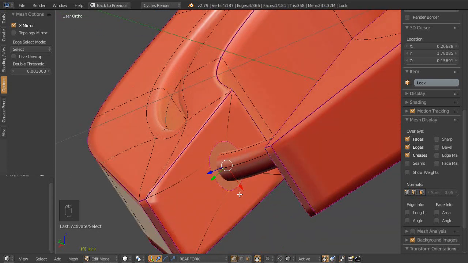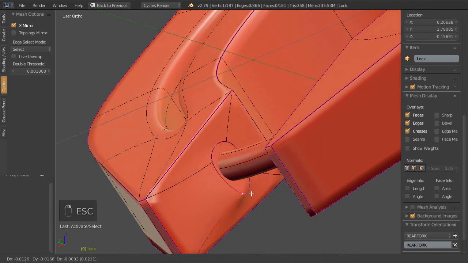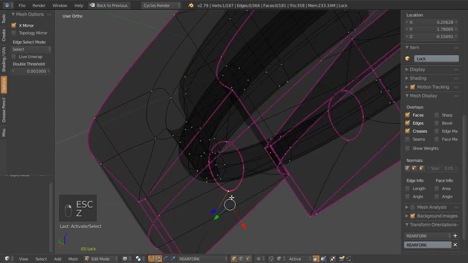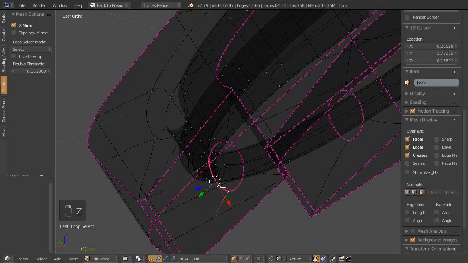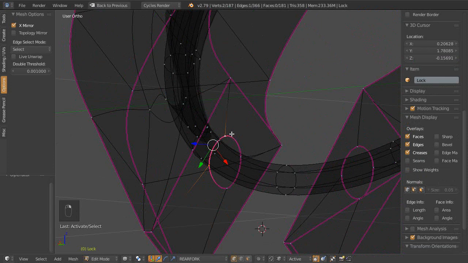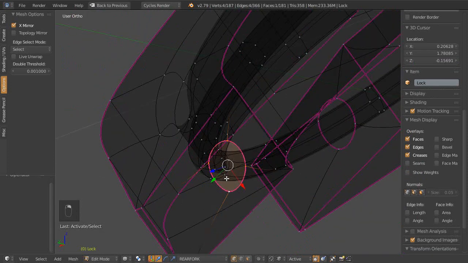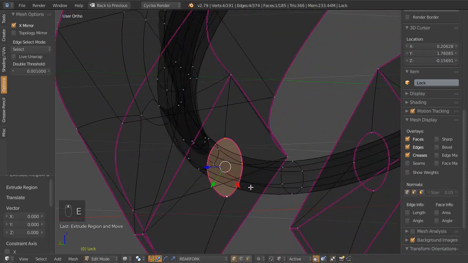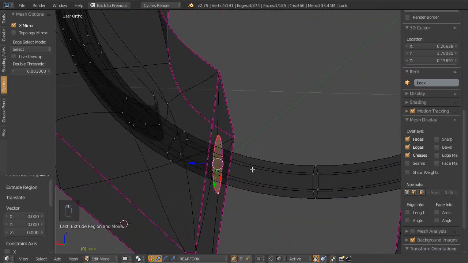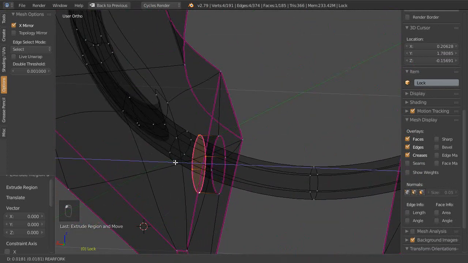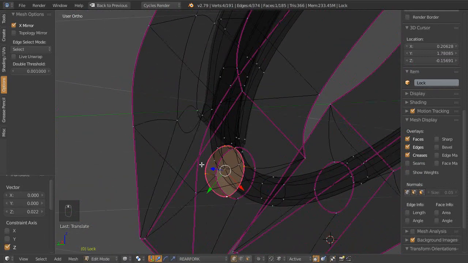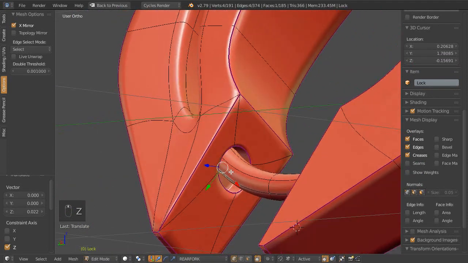So, I gotta make sure that I don't have duplicates because of that little extrude function that I just did by mistake. Okay, extrude. And now back in the Z. Because of the crease, that's actually working pretty good. All right.